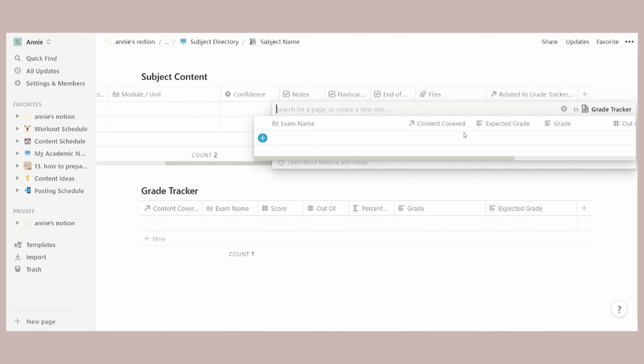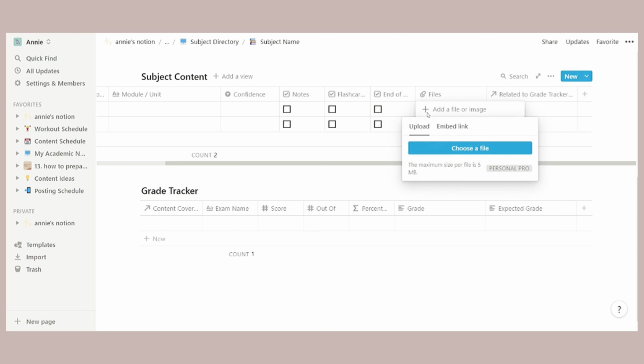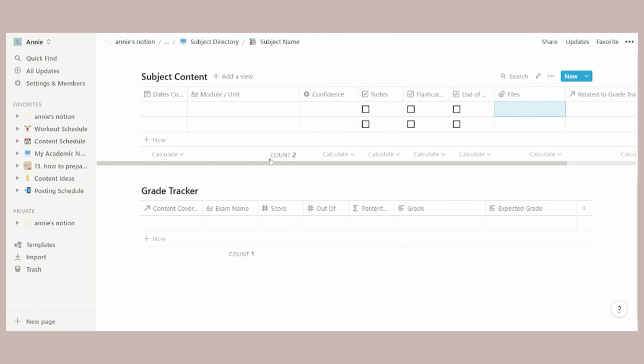And then I have a bit related to grade tracker, which is kind of irrelevant because I will show you guys when I get to the grade tracker. And then I have any files I need for that unit. So I kind of have everything I need. Obviously, I can tweak and adjust everything in that table when the school year starts. I've just done a basic template that I can use during the school year, so I don't have to create everything from scratch when I have a test, because that would be a lot more stressful.